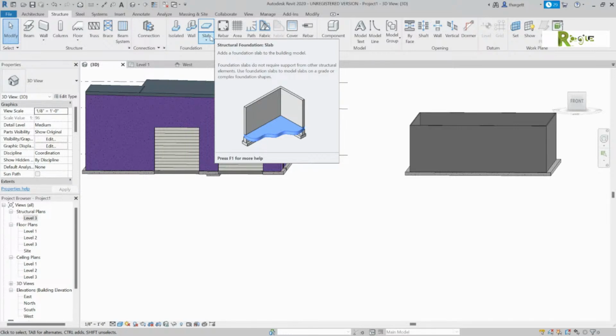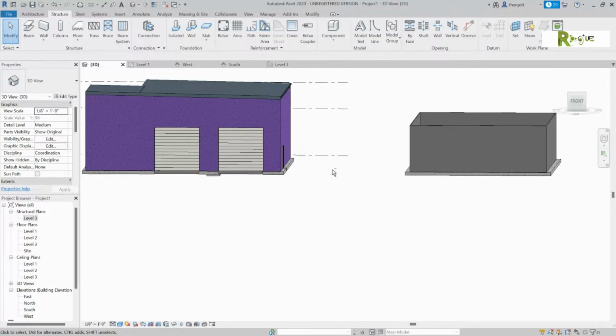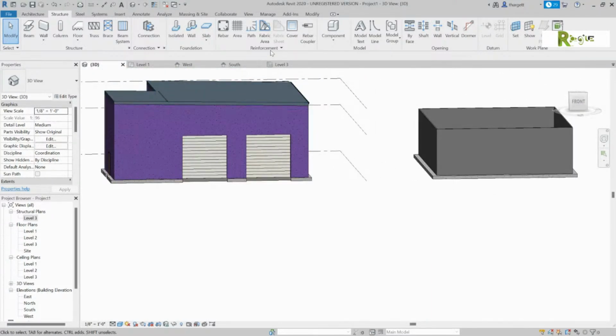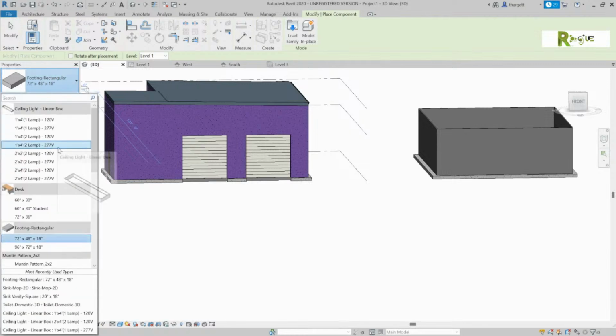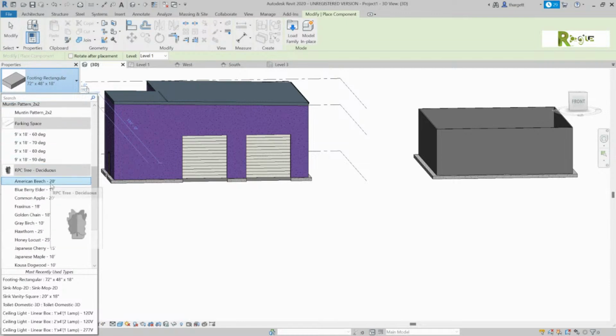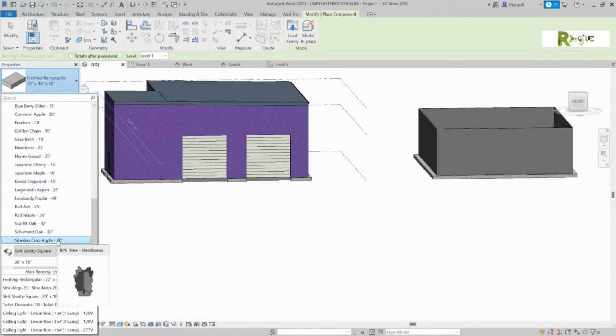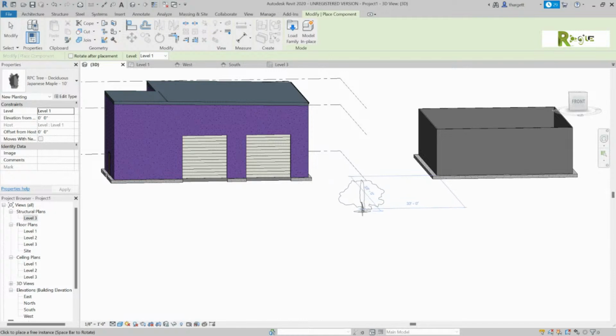Gotcha. And the reason we have to make those things concrete the right way is for the next area, which is the reinforcement, the rebar, the area, the path. And we're not going to get into any of that right now. The next object on that tab is the component, and that's going to be identical to the component you were using on the architectural tab. That's why it's still pulling them up. It's going to be the desks and the lights and all that kind of stuff, or the structural objects that you would actually have in your library.